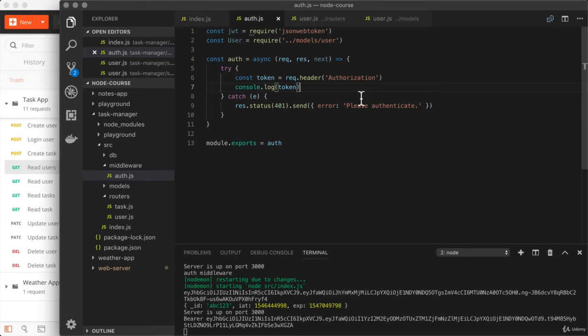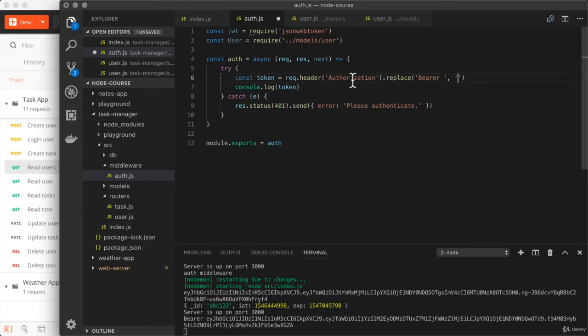Now, in order to get the JWT out of the entire header value, all we need to do is remove that bearer portion, which allows us to know it's a bearer token. Right here, we can do that by using the string method replace. So header returns the string token value, and we're going to use replace to remove the beginning portion. We provide two strings, what we want to replace and what we want to replace it with. In this case, I am going to replace bearer space with nothing, essentially removing it.